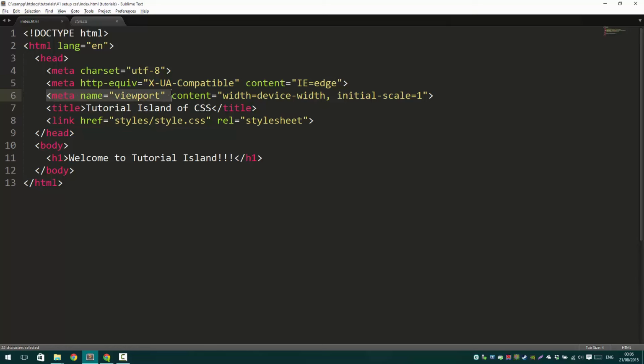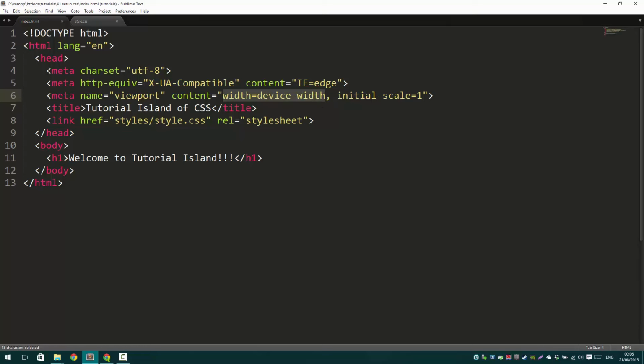We're also including the viewport meta tag, which helps with mobile optimization. This is set up as one of the best practices I found so far. In this tag, we're defining that the width of the document equals the width of the device. So no matter what device you have, the document width will be the same.